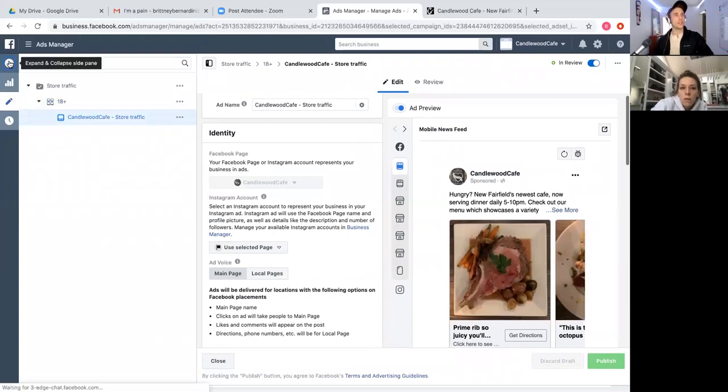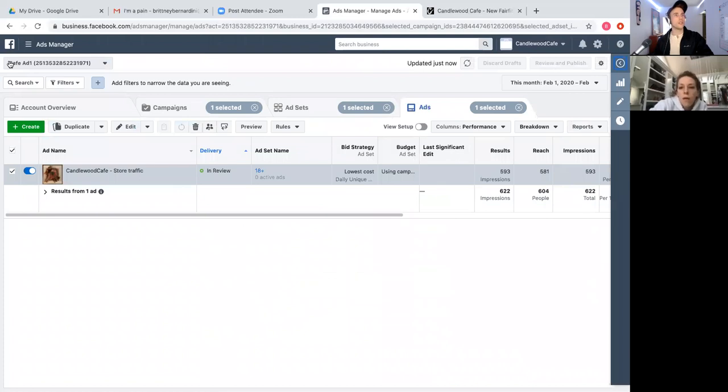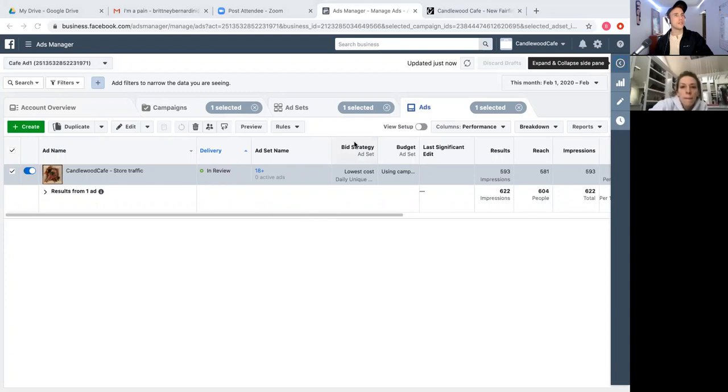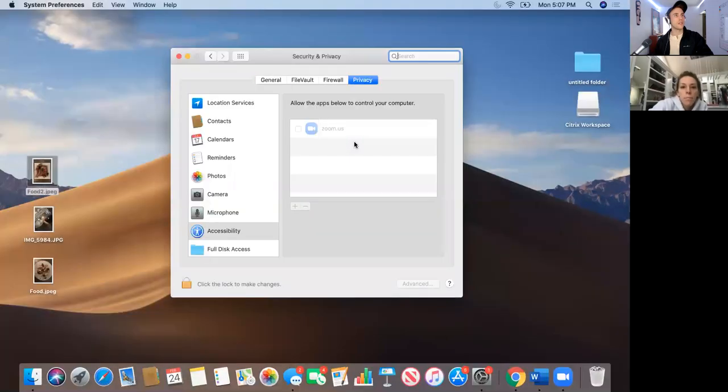Do you mind if I take over control? Yeah, go for it. All right. It's open system preferences. Okay. And then you have to click the lock button down at the bottom left hand corner. I don't have a mouse right now.